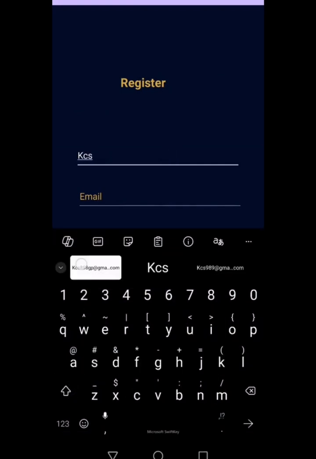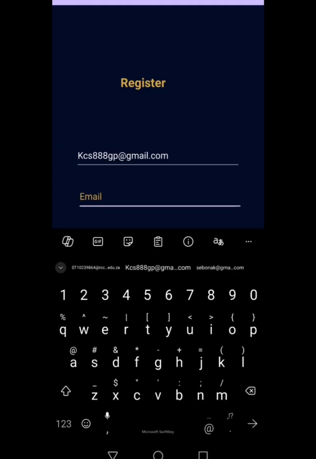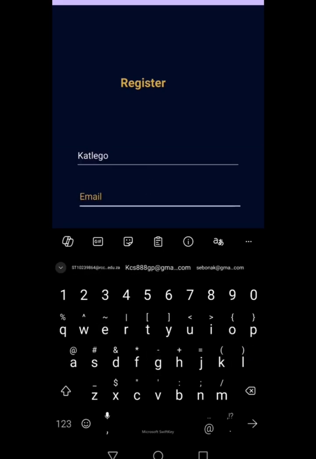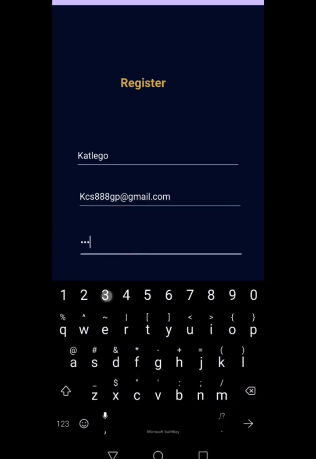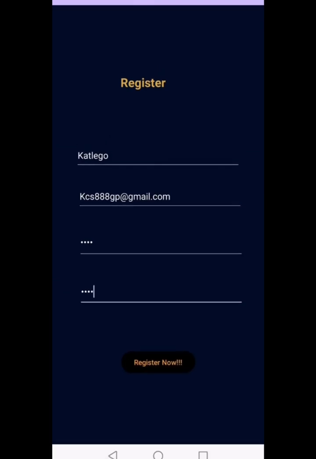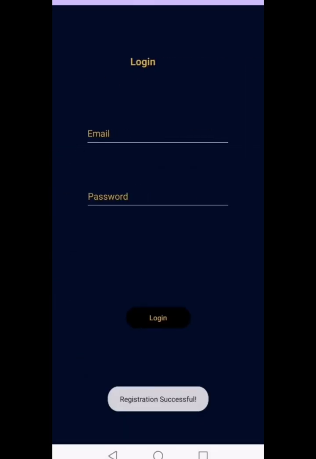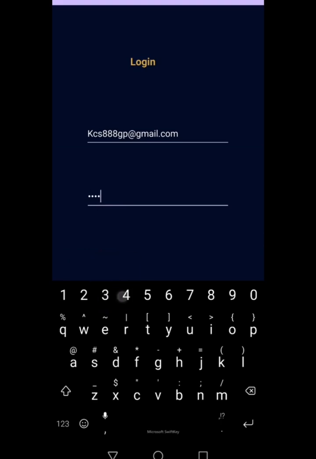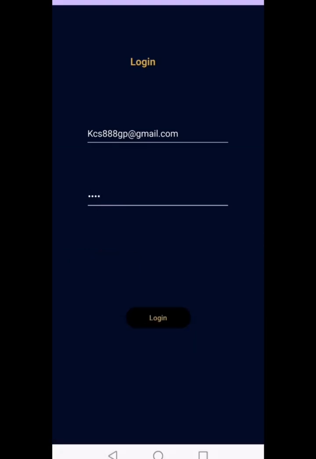The application is connected to a database, so do not be surprised when you see some of the data that I had initially entered before. As you can see, this is an account I was using to test whether the application works. We've got the login page over here. That is the one where we put on the validation to ensure that it remembers and brings up the right profile that is registered to the application.